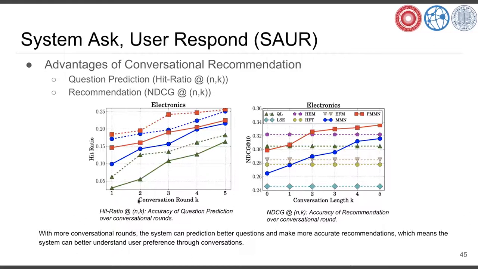We can see that the performance increases as the conversation progresses, which is very intuitive because as the conversational turns move on, there would be more aspect value information that could be utilized for query representation learning. Therefore, the model can learn the user preference more accurately, and the confidence could also be higher to find the right item with more information describing the user preference.